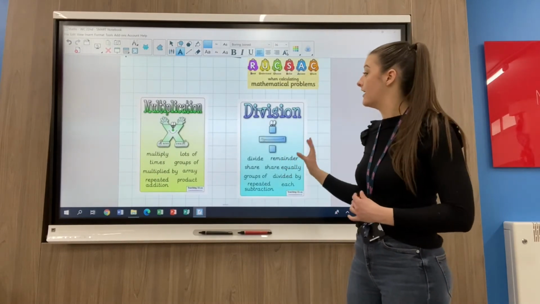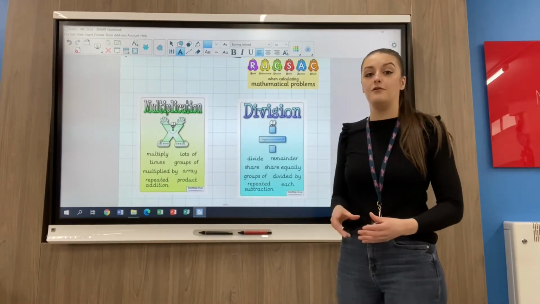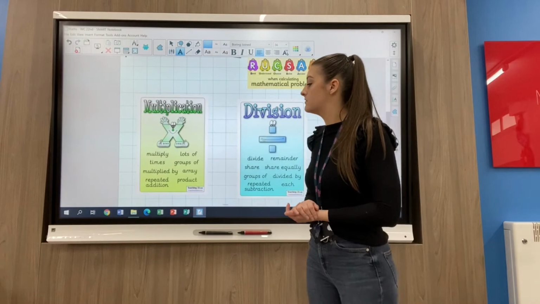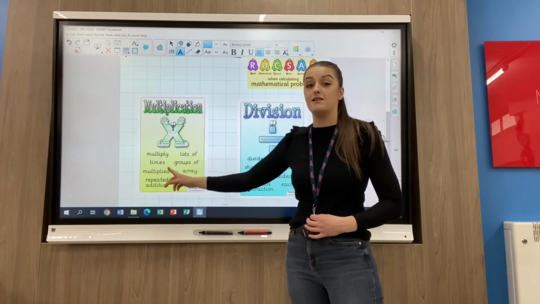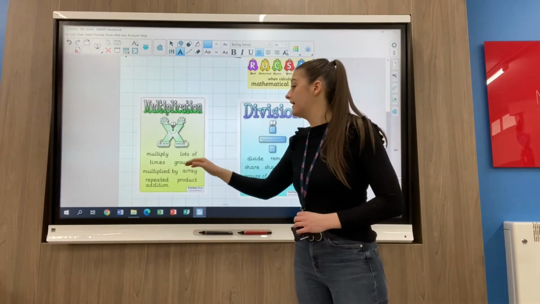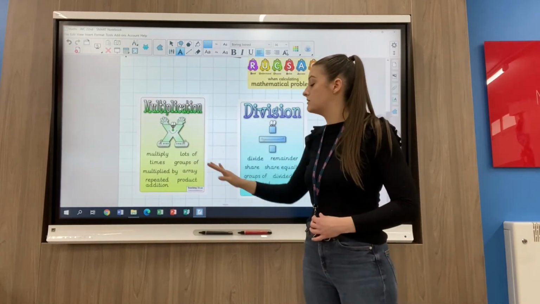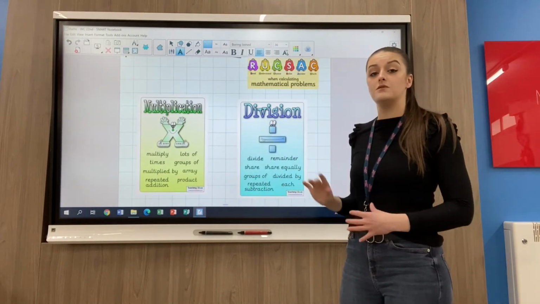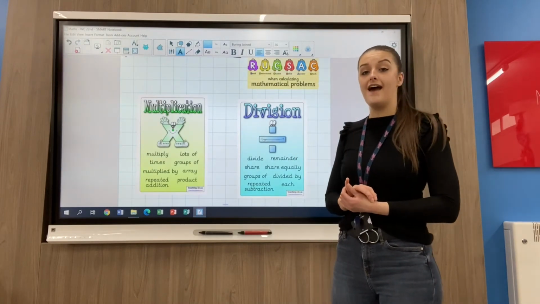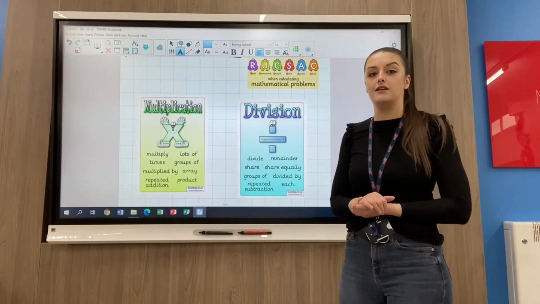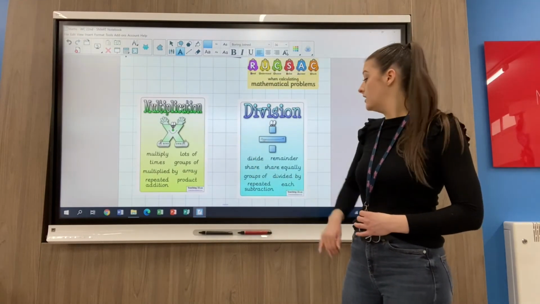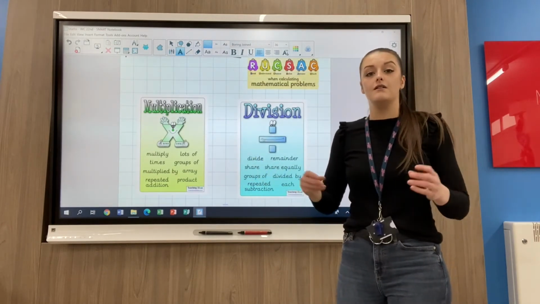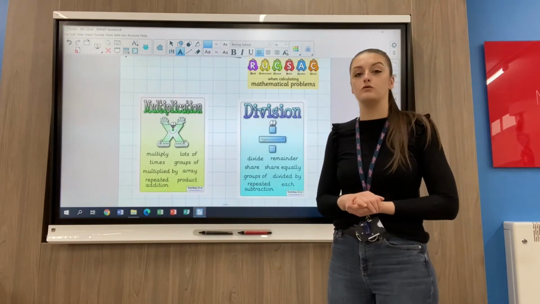So I've got some multiplication and division vocabulary here. We know vocabulary means words. So you might spot some of these words in your questions for multiplication. Multiply, times. We use times a lot when we're multiplying. We know with multiplication we're looking at lots of or groups of, okay? Now the opposite to multiplication is division, and you'll have some division questions today, so make sure you're looking carefully for any of these words that mean you need to divide the numbers you've been given. So we've got divide. Now when we divide, we're sharing equally into groups, okay, or splitting. Think about sharing equally or splitting into equal groups, okay?